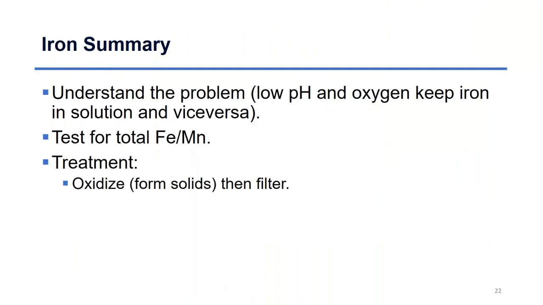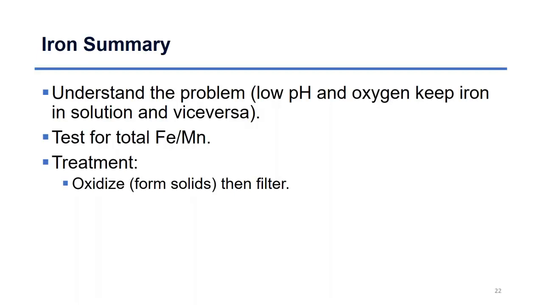So just to summarize the iron aspect, the one thing you want to do is understand the problem. Something as simple as remembering that low pH and oxygen are going to keep the iron in solution, and vice versa, is something that once you understand, you can start making decisions. Oh, this is why it doesn't pick up in my water test, or this is why we see it here and not here. Those are things you want to understand to solve the problem, and also to be informed when someone's trying to give you a treatment option.